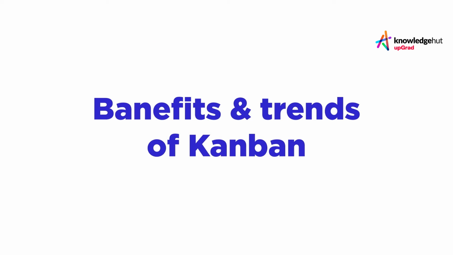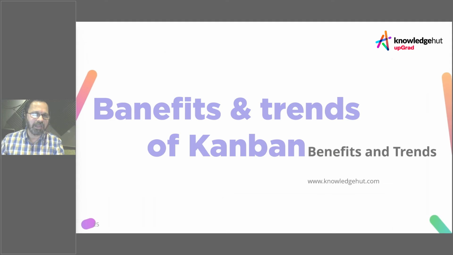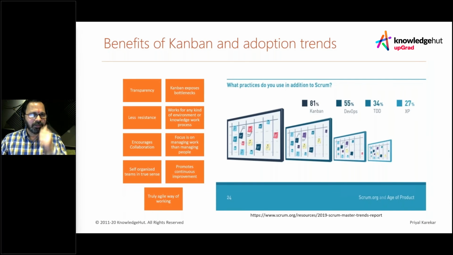Now, what are the benefits and trends of Kanban? And after this slide, I'm going to take questions. So the benefits of Kanban: transparency. Management gets transparency because you are visualizing all the work. If there is no sticky on the board during your daily stand-up, you don't have to take an update. No sticky means there is no work in progress, so you don't have to give an update. If there is a sticky on the board, it means work has started.